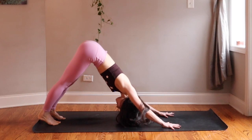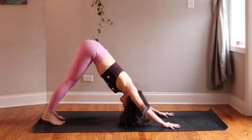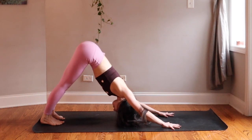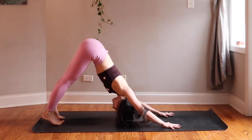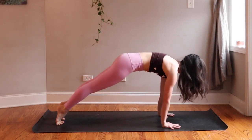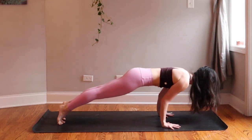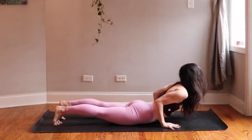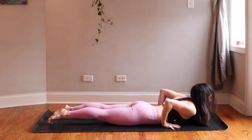Inhale through your nose. Exhale through your nose. Inhale, lift your heels, round forward, high plank. Exhale, chaturanga, option to lower to knees if that feels better for you. And then release your pelvis, heavy hips, and your heart and your chin to the mat.